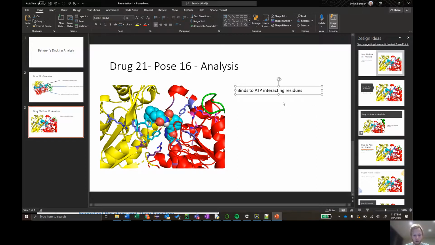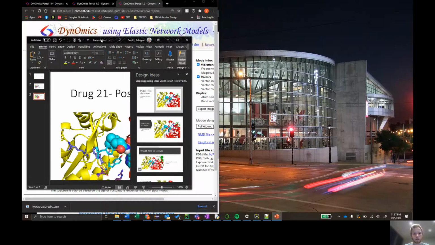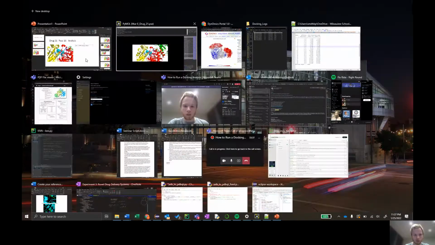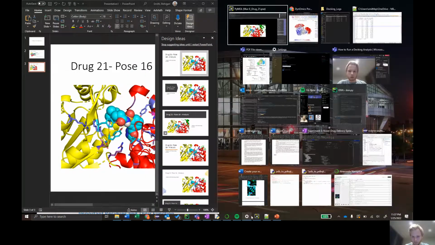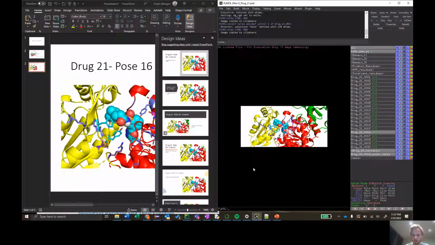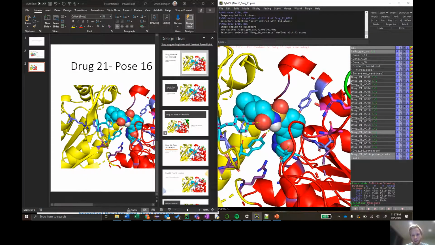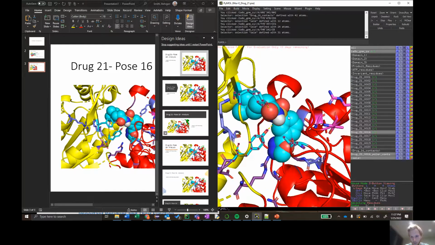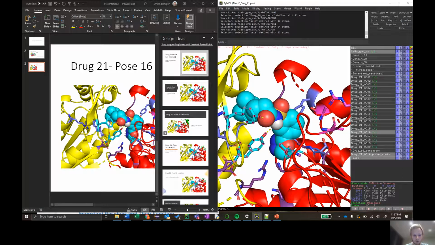And now we want to know what residues we are referring to here. So we'll go back to PyMOL. And if you want to view which residues are which, you can click on each of them in order from left to right. And you'll see tyrosine 470, tyrosine 357, and threonine 142.